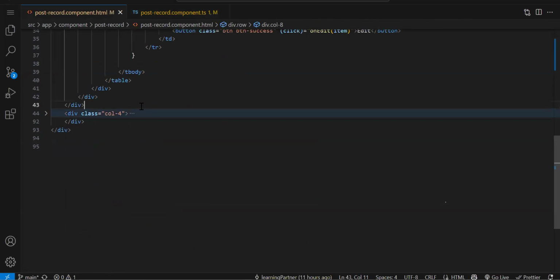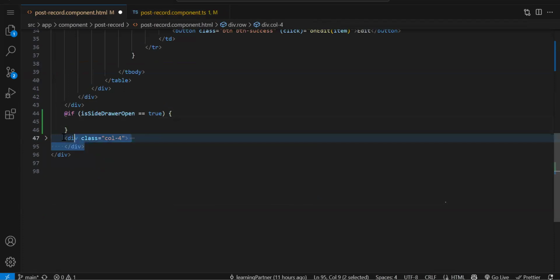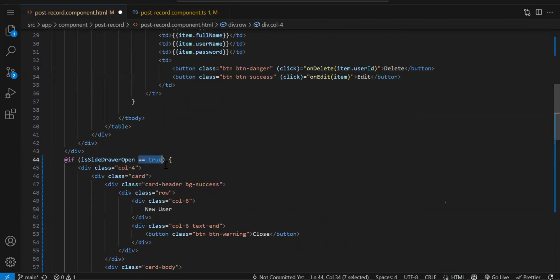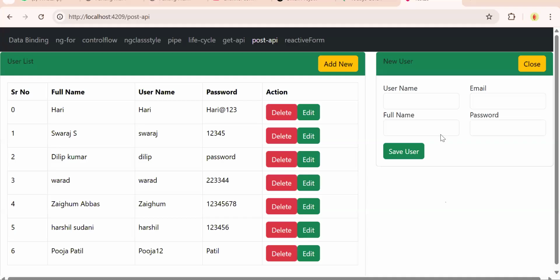I'm using the control statement, *ngIf. So if this variable is true, then only we have to render this div. So at the rate if equal to true. We don't need to compare actually, but just everyone should be able to understand, that's why I'm comparing. This is also enough, because the if condition needs a Boolean value, and we are getting a true Boolean value, so the output is the same. Okay. Now by default, we are saying false. So see now, the side panel is not visible.